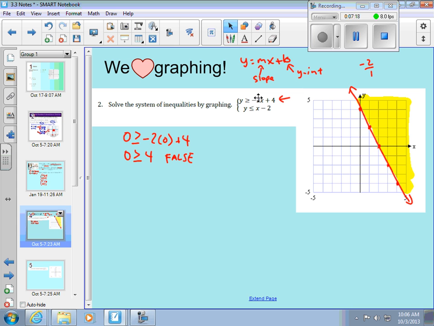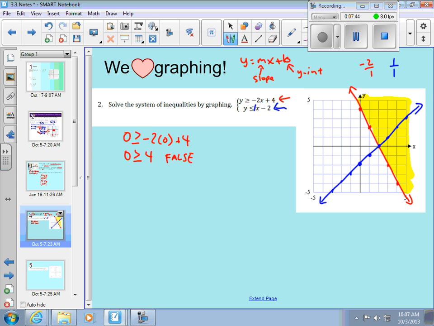All right, now last chapter at this point we'd be done. However, we have another line here that we also need to graph. So let's graph that one next. That one has a y-intercept of negative 2. Its slope is, there's nothing in front of the x, so there'd be like a 1 there. So the slope would be 1 over 1. So we want to go up 1, right 1, up 1, right 1, and continue that. Or we could go the opposite way. This one, too, would be a solid line because it has the or equals to.